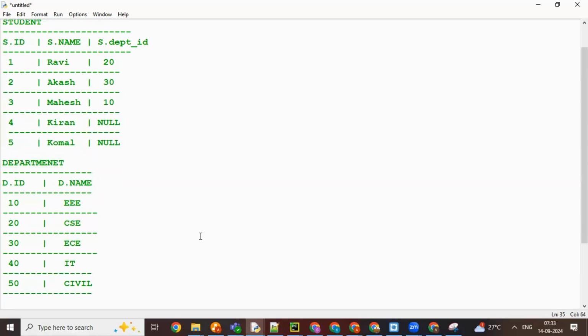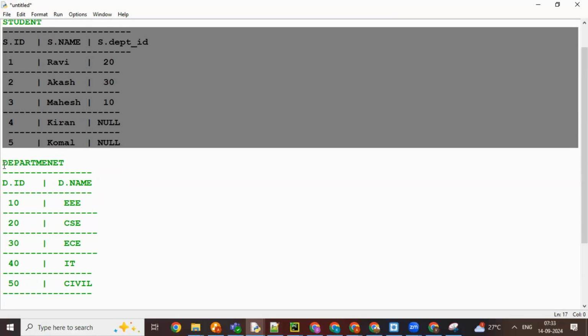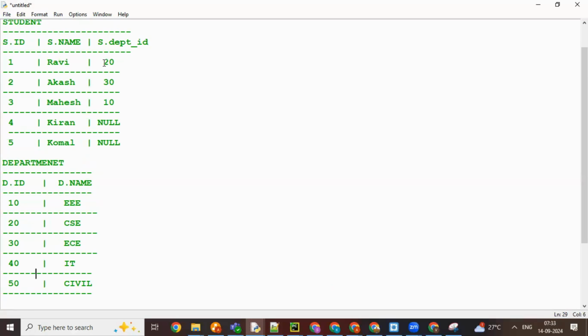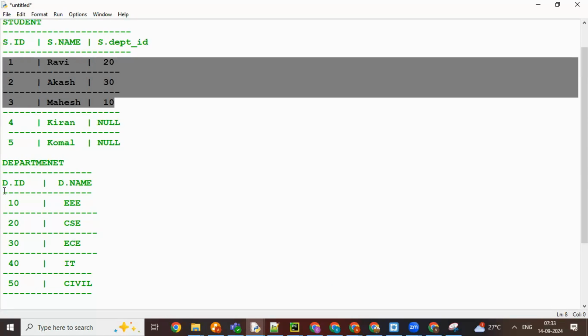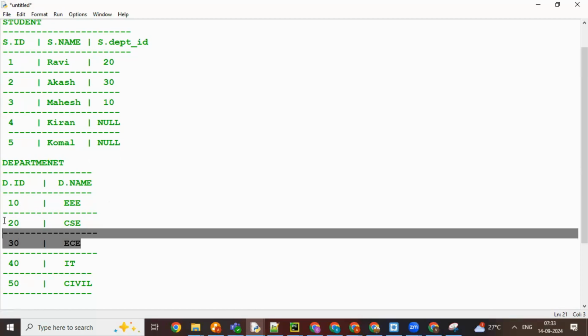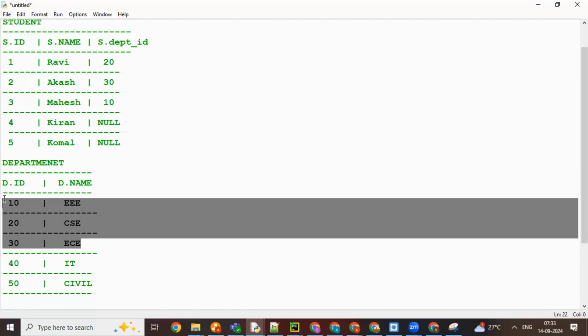If you consider the student table and the department table, the key to match is department ID. How many students have chosen departments? 20, 30, and 10, which means three departments. You got it? So 20, 30, and 10, these three departments got matched.